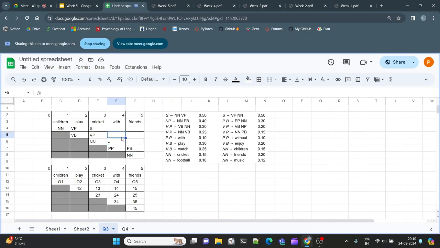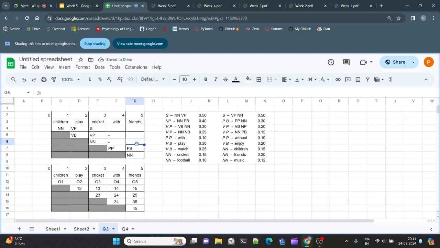Next we go for this one. It is 1, 4. So how do we get 1, 4? We get 1, 4 from 1, 2 and 2, 4, and 1, 3 and 3, 4. So what is 1, 2 and 2, 4? That is this 1, 2 and 2, 4, so that gives us nothing. Another one is 2, 3 and 3, 4. NN and PP, is there anything with NN and PP? No, right? So there's nothing with NN and PP. So this would be nothing.